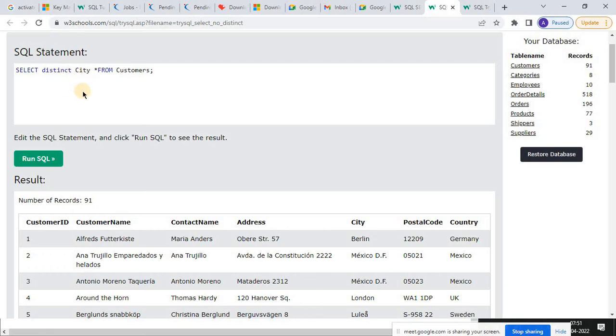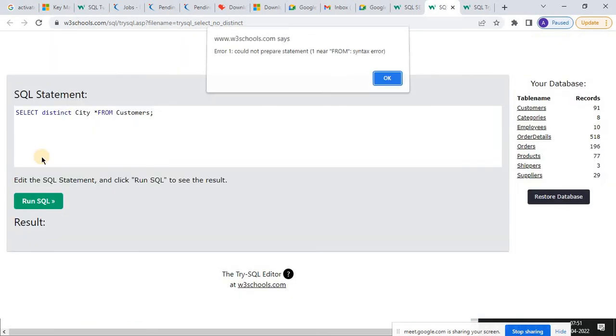I'm looking only for unique city records from the city column. Just run. See guys, when I ran select star from customers, 91 records came. Now I run with select distinct city.